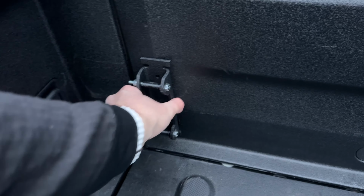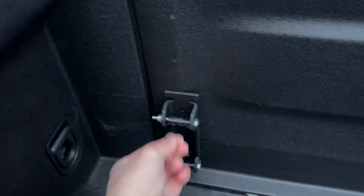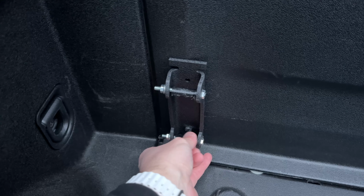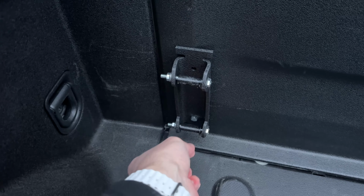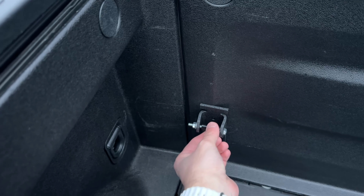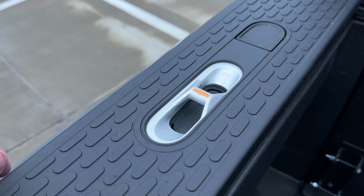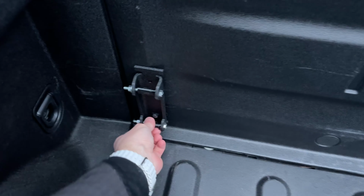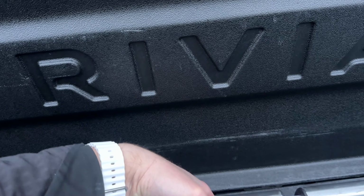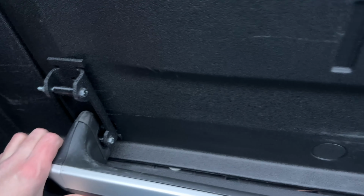So here we have them installed, tightened down. These seem a little short, but I think they'll be fine. You'll want to have it turned so that they're kind of football aimed this way-ish, because that way they're vertical like that to match how the bars are on the side of the truck bed. So we're going to spin all of those, and then we're going to put the bars on. Just like that. We'll start with the bottom one. A little tricky to do this with one hand, but we'll make it work.